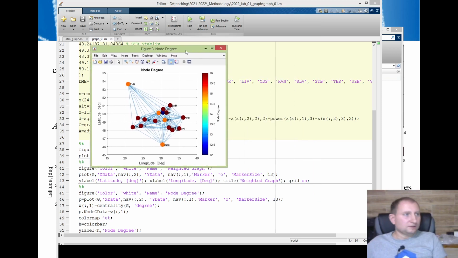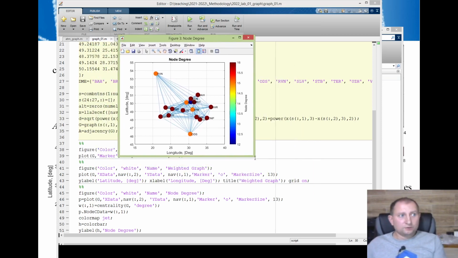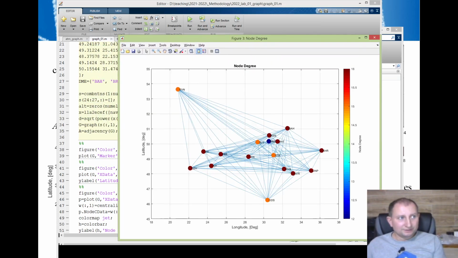And now you will see that our node degree will be different, and you can see that most nodes have 16. However, some of them which use probably deleted edges have been affected by deleting these edges.